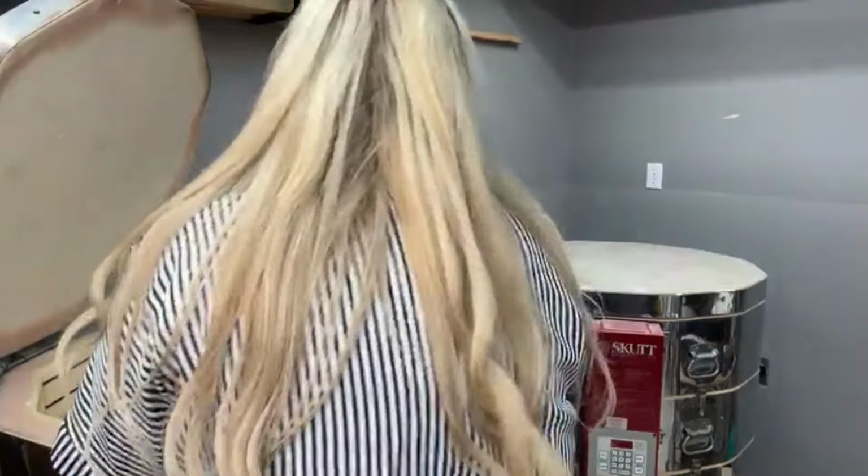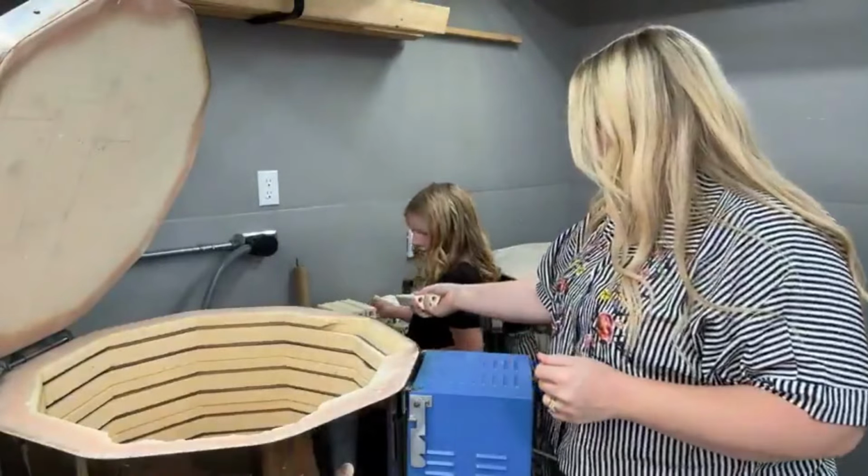You want to set these over there for me? Oh, it's so tall. You're too short. If I'm too short, you're too short. Okay. I can jump in. No.